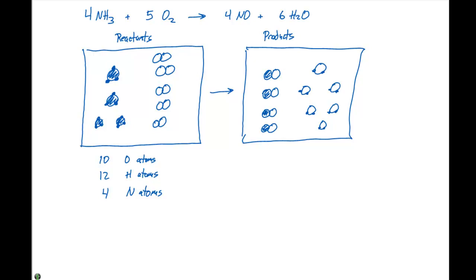So this is an atomic representation of what's happening on the reactants and the product side, and let's count. We have one, two, three, four, five, six, seven, eight, nine, ten oxygen atoms. We'll count the larger, slightly filled in spheres, which will be four nitrogen atoms. And then counting up the small filled in dots, which are the hydrogen atoms, there's gonna be 12 of them.